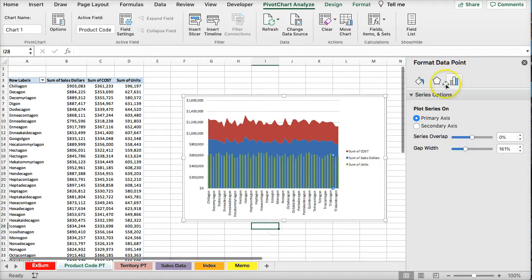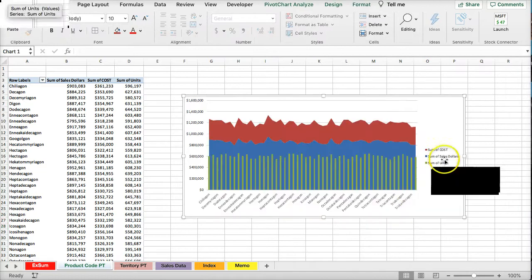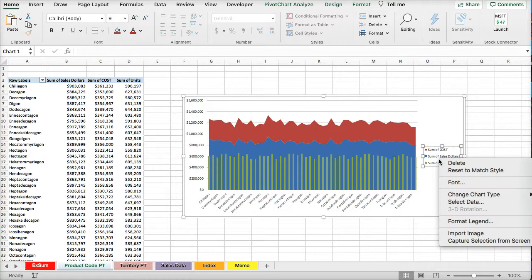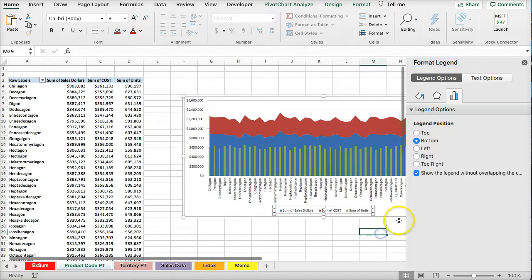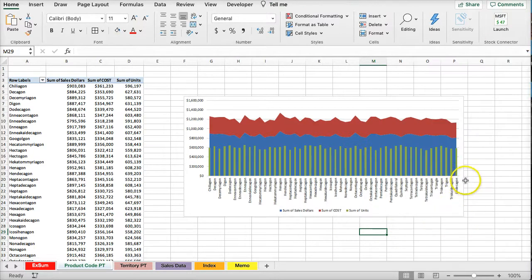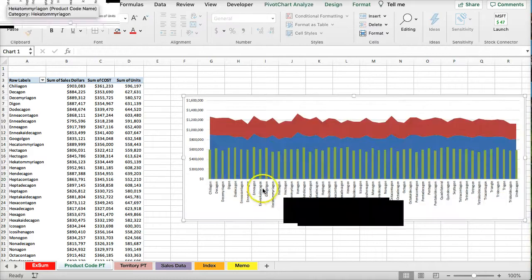And then you see this legend is taking up some room here. So I could say format legend, and let's put this at the bottom. So that gives a little bit more room for the chart. I'll stretch the chart out a little bit.